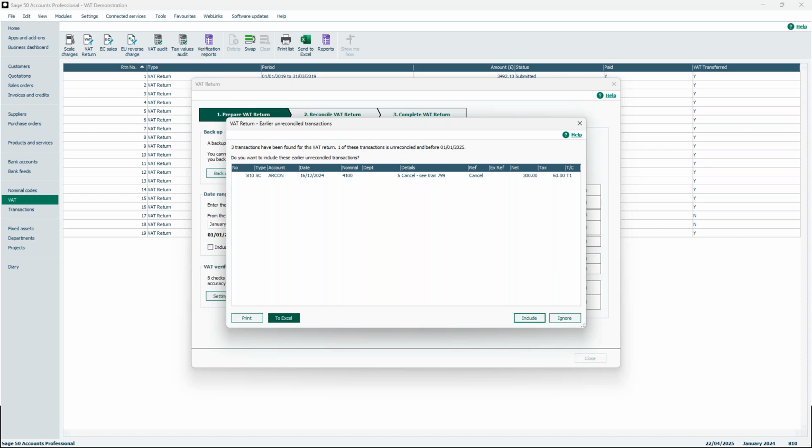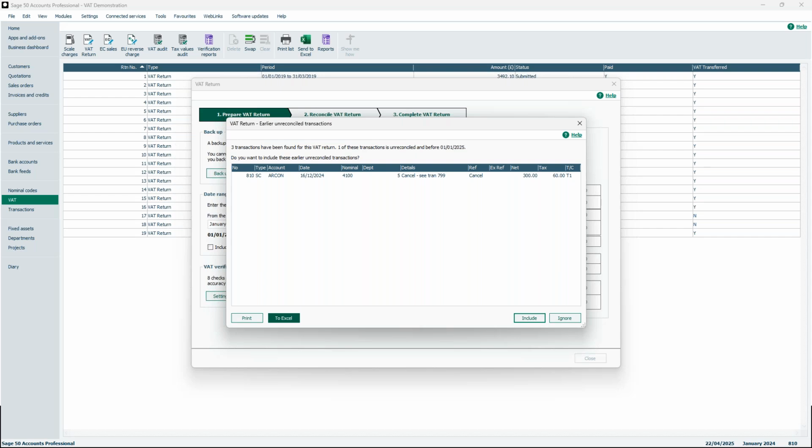And there are 2 main reasons why you would see something here. If there's anything else, it might be something that needs a bit more investigation. The first one would be a late entry. So you've closed down the end of December, and then all of a sudden, after you've done your VAT return, an invoice lands on your desk that was dated for December. So you need to enter that with the correct dates. So that's what we call a late entry. And that's fine, you'll need to include that on the next VAT return.